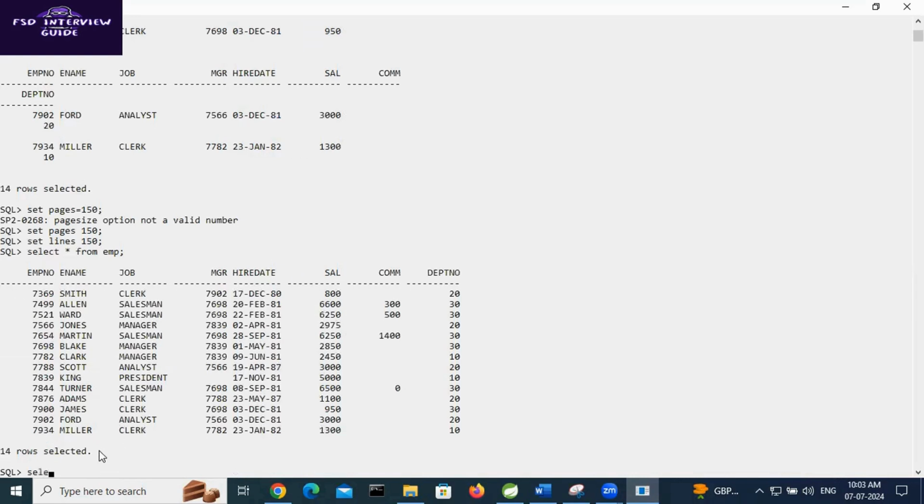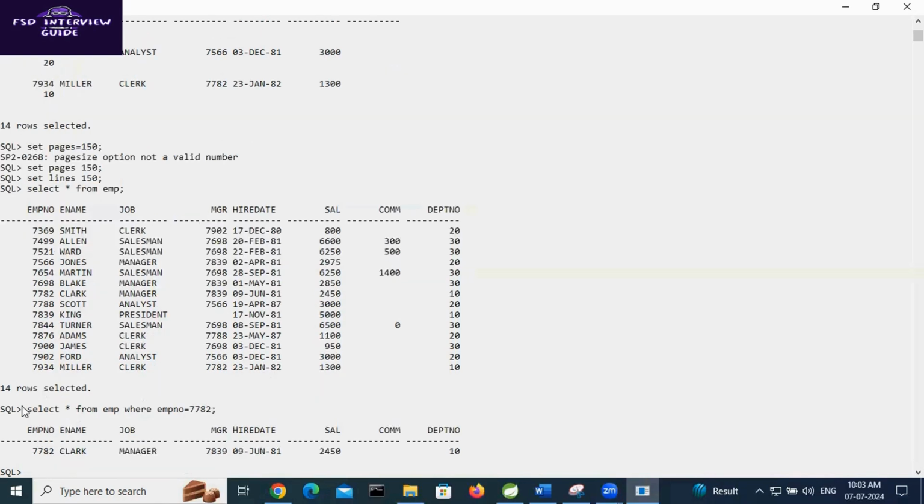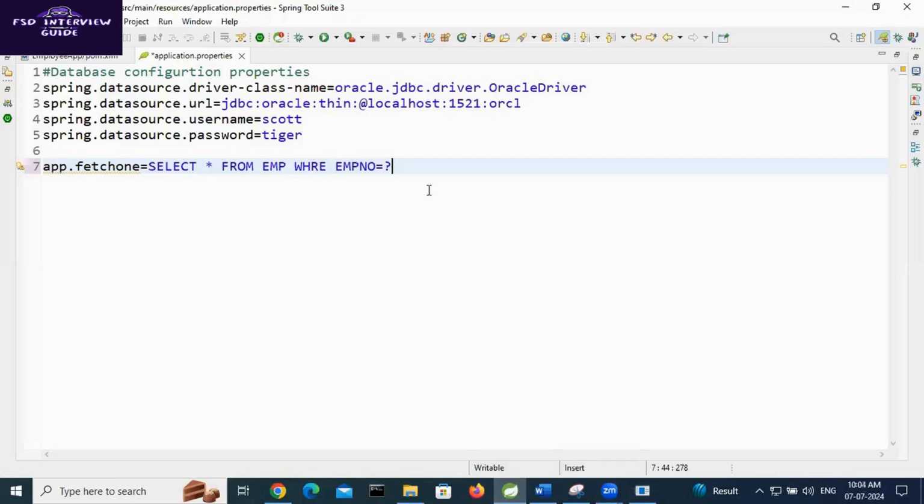Then you can select star from EMP where EMPNO equal to 7782. So this is our query. See, working as expected. So I want to retrieve the same record by using the employee number. So this is the correct query.